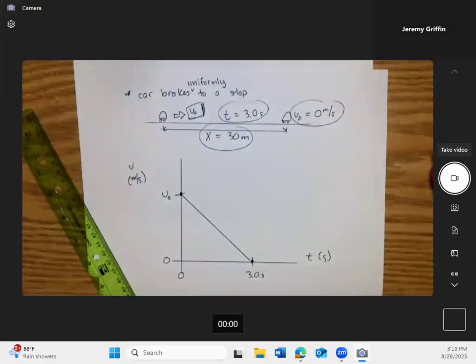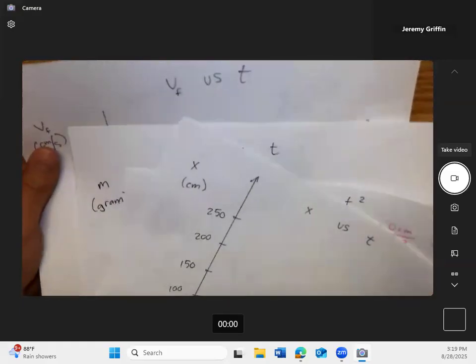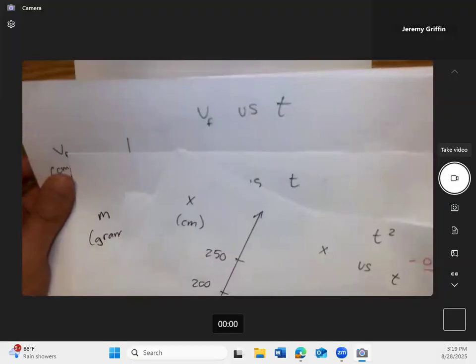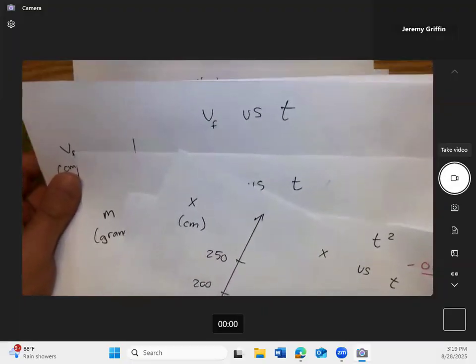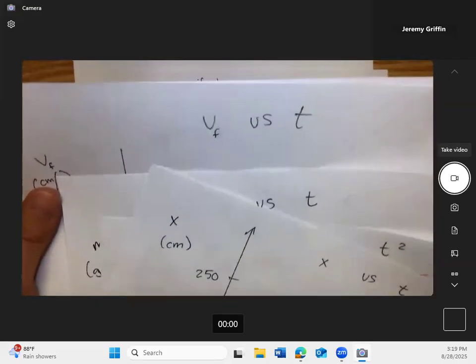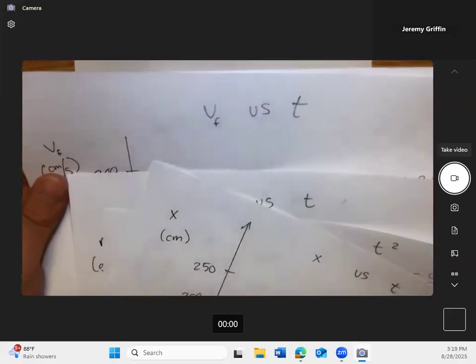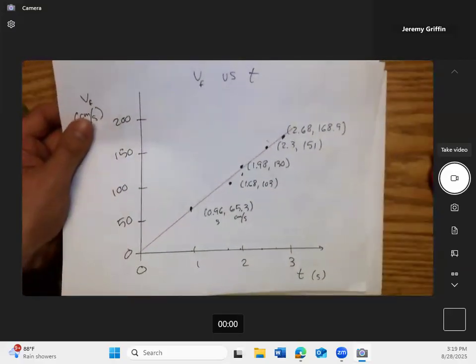Let me pull up your guys' car incline graphs. I need a v versus t, right? Okay, here's a v versus t. Velocity versus time for your car. No, your car was speeding up, so it's not exactly the same scenario. But guess what shape? Or maybe you remember what shape v versus t was for your car. It was a straight line. Yeah, it was linear.